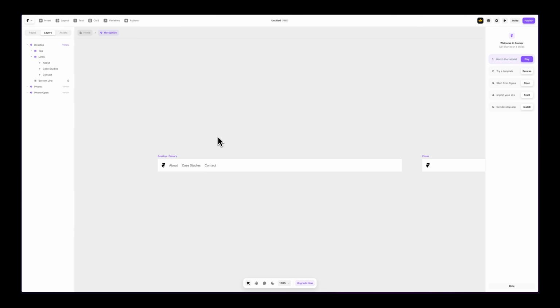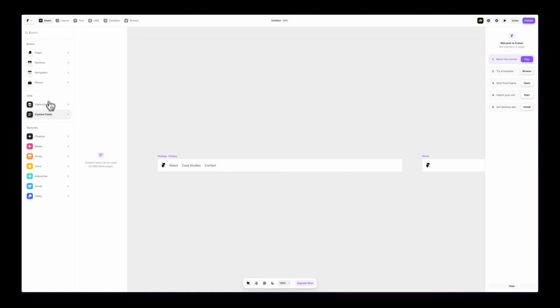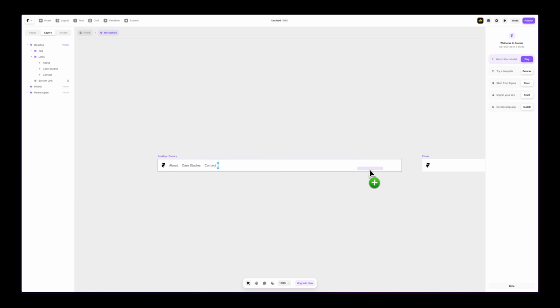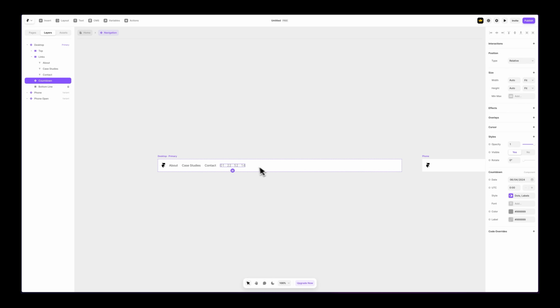Let's say we also want to go ahead and utilize one of the creative elements that Framer has created. And we want to personalize our portfolio or our website by maybe just showcasing today's date, just to make it feel a little bit more dynamic. So we can go ahead and click on Insert. We can go down to Creative, and we might click, drag, and pop the date into the header.